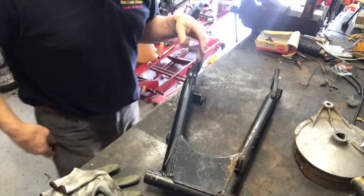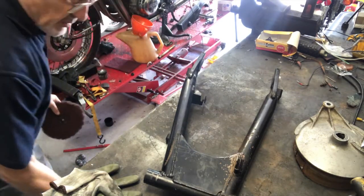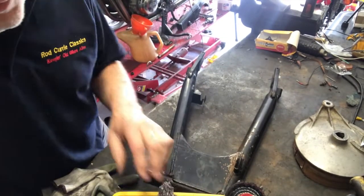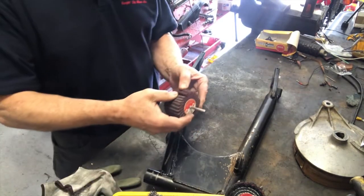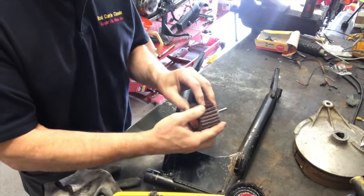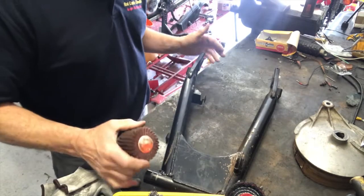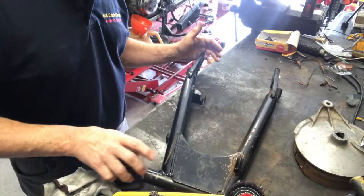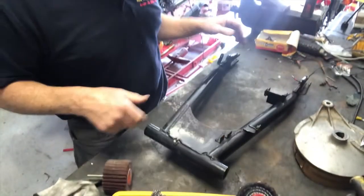I've not quite decided what I'm going to use yet, so I've got out my box of tricks, and we'll try one or two variants of these things that I might use. In terms of what's pretty aggressive, there's this thing here, which is Scotch Brite, but it's got emery between each of these sheets, and I hope I'll get through this stuff and clean it off. Even the bits that are quite shiny, I'll need to rough up to give the paint a key, just to take that gloss off them, and the paint will get a better hold of it. So this part here is where I'm going to start.